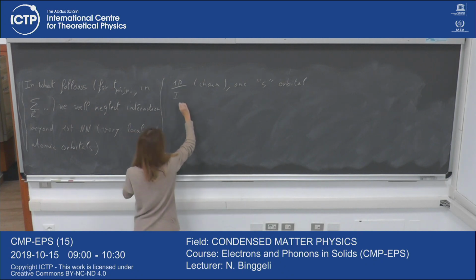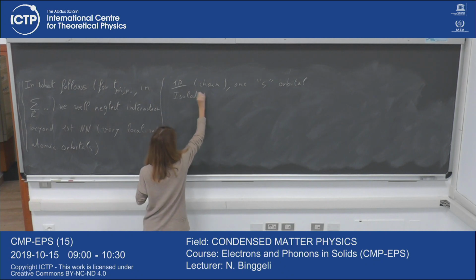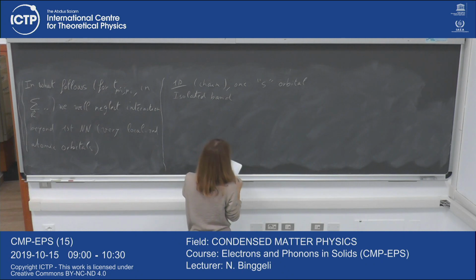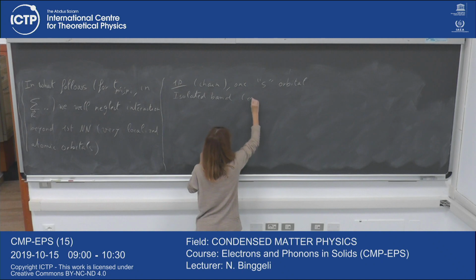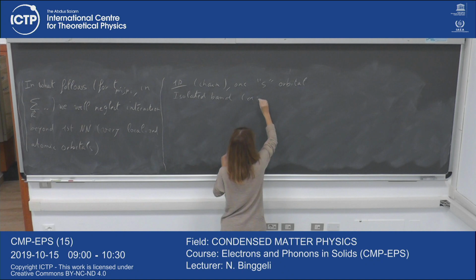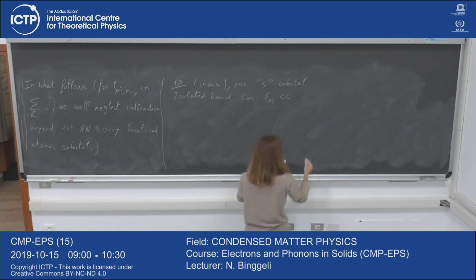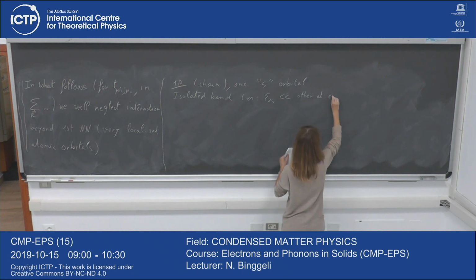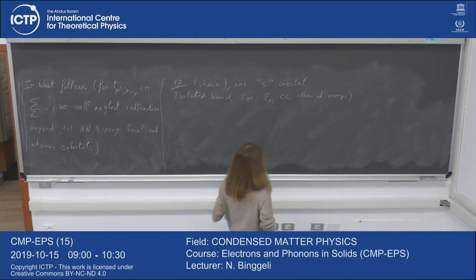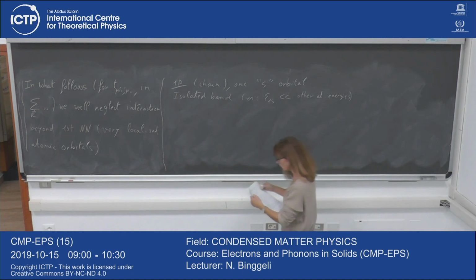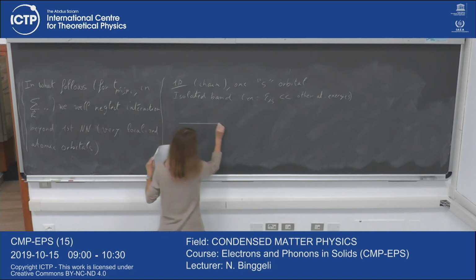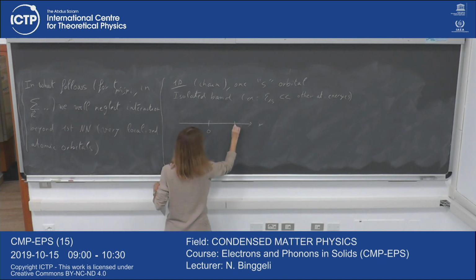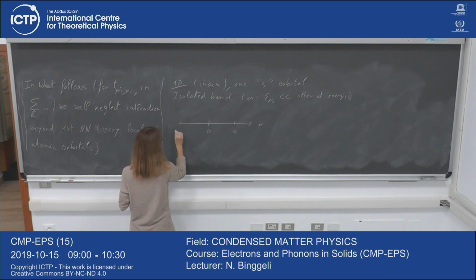So one has the case of an isolated band. And if it's the case of one S band, its energy is much smaller than that of the other atoms. All right, so in a chain of atoms, I will have my reference atom here, and I will have the nearest neighbor at the position A and minus A.